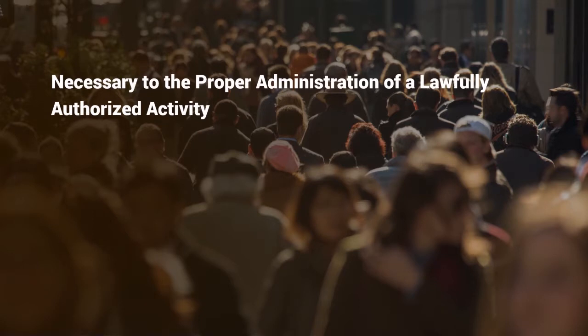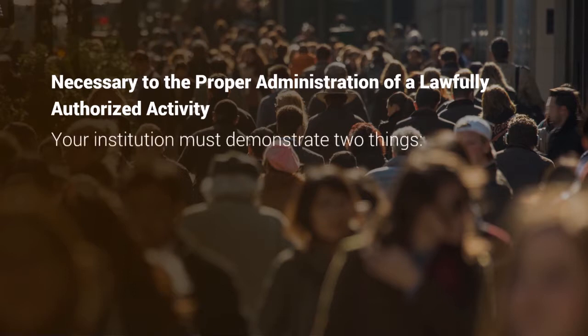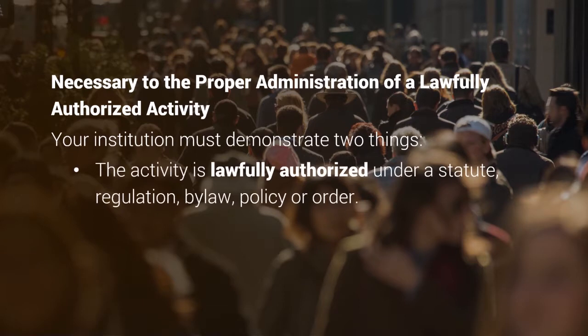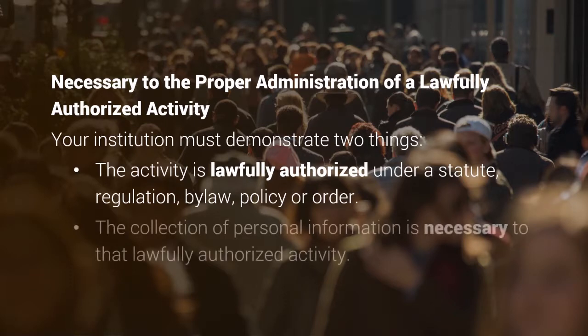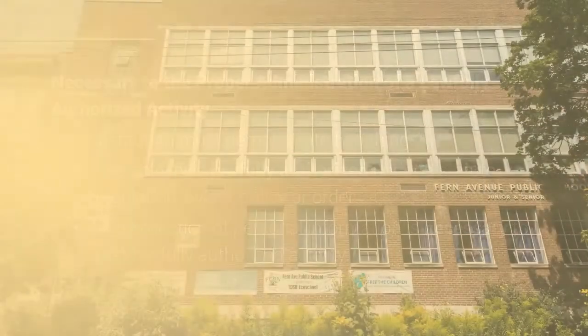To satisfy this condition, your institution must demonstrate two things. First, that the activity for which you collected personal information is lawfully authorized under a statute, regulation, bylaw, policy, or order. And second, that the collection of personal information is necessary to that lawfully authorized activity. Let's look at each of these in greater detail.